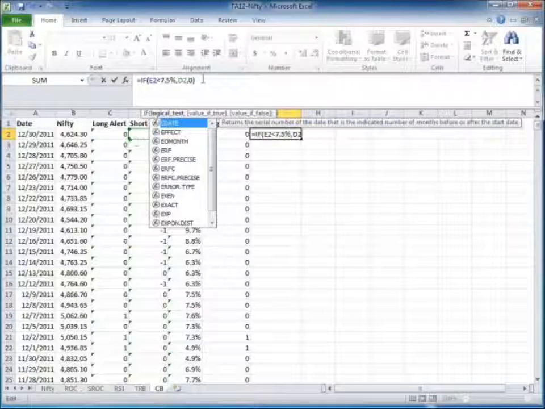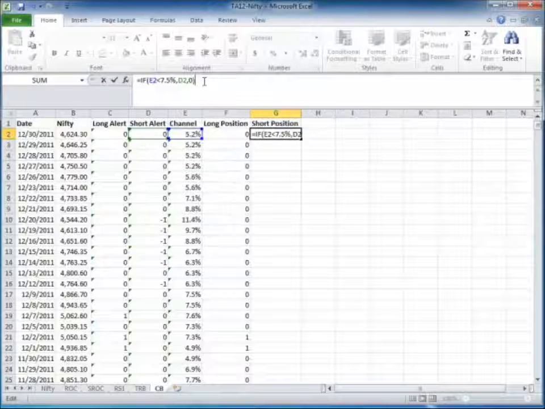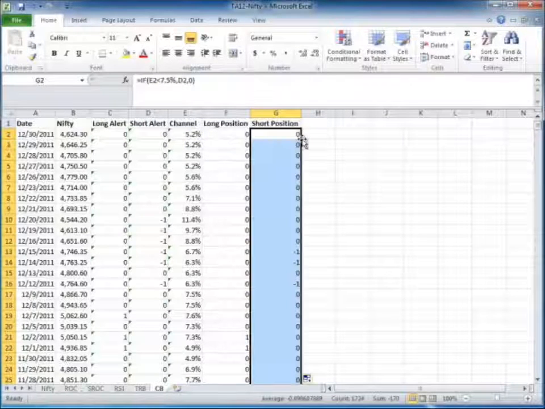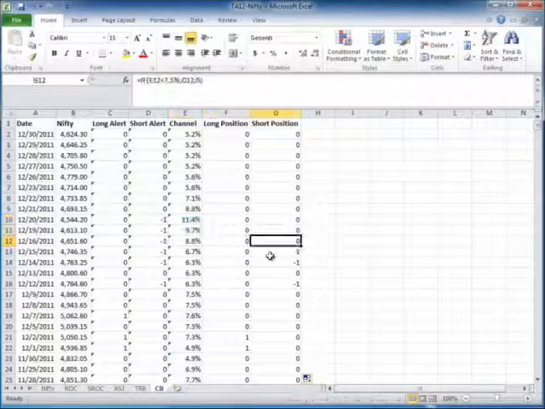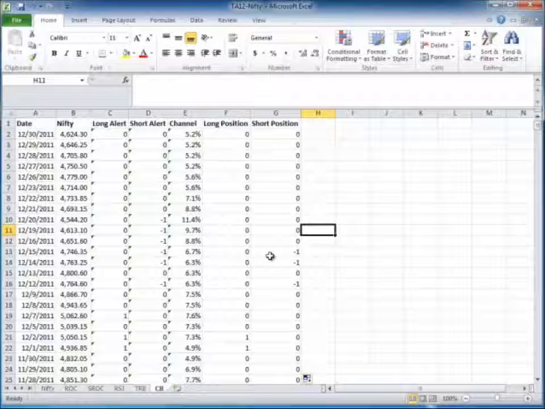Otherwise, give me 0. And again, now you see some minus ones here, but in these cases, because this channel is above 7.5%, we get no short position.